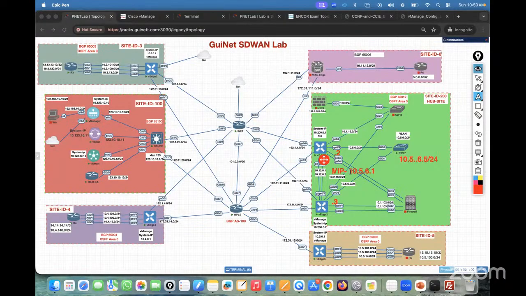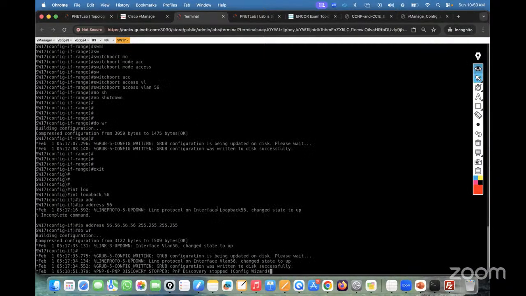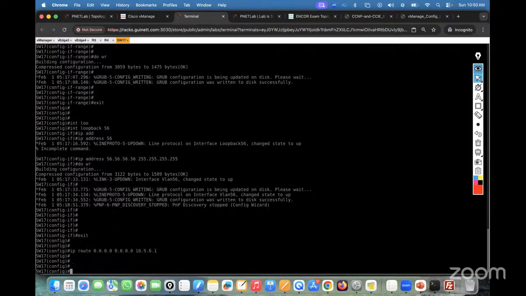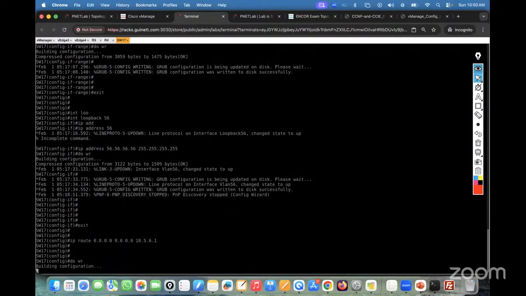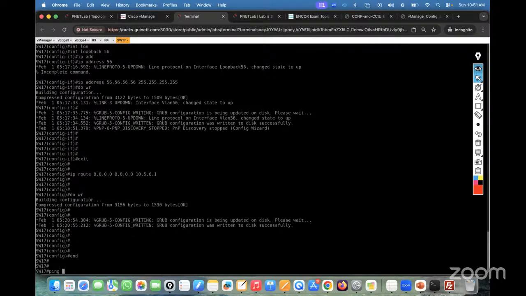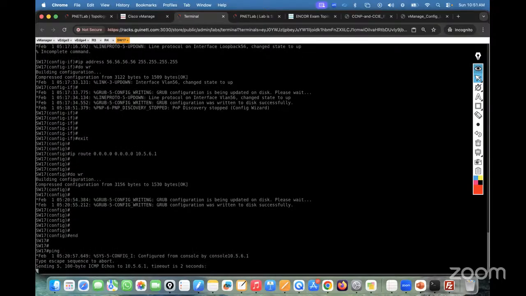This IP is not configured anywhere, but it will still be responsible for replying to packets once we configure VRRP. To reverse packets, if anyone is coming to 56, how will it return? So we'll give a reverse route pointing toward the VIP address. Let me do that also on the switch. This is the last configuration on the switch. I'll give a default route, and the gateway is 10.5.6.1. It's not going to ping. Let me show you. If I try to ping 10.5.6.1 right now, it's not pinging, but it will eventually once we configure VRRP.